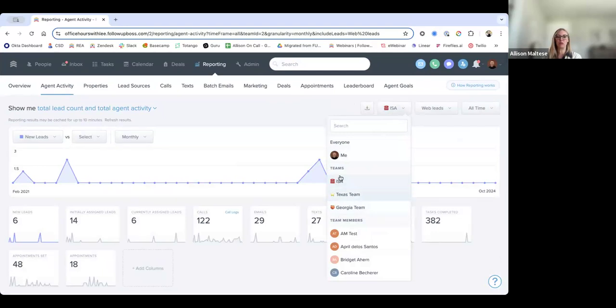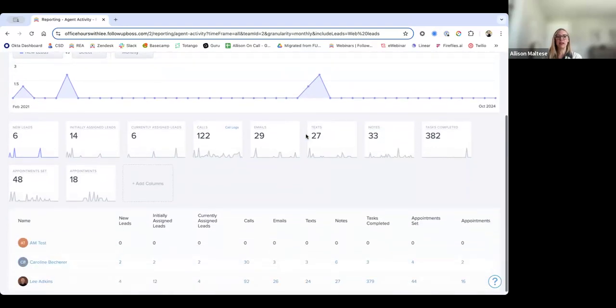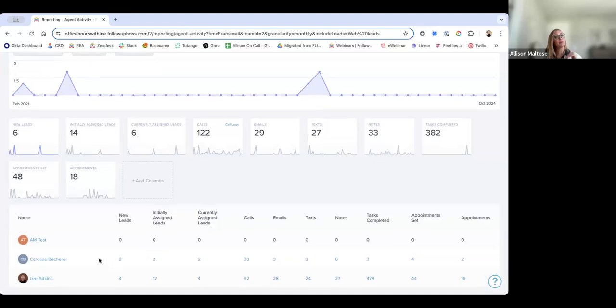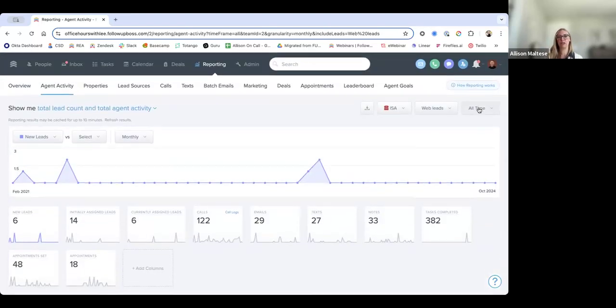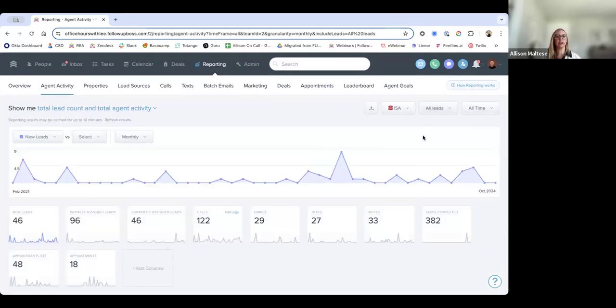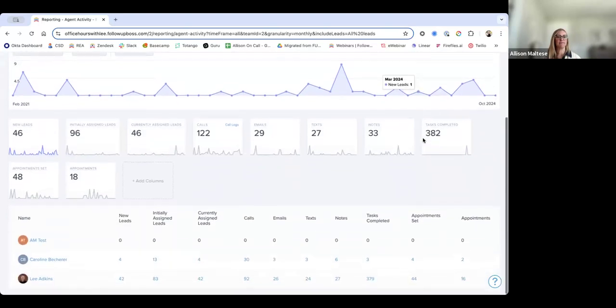I do think this is really helpful, so keep in mind you can add those. But then, yeah, you can see the data for just the people on the team and of course pull that time frame. Also, real quick, web, manual, or all. Remember, web leads are coming through automatically, like from your website or lead sources. Manual, though, is when your team adds leads or imports, so go ahead and choose all here. Just a quick side note so that we're not missing anybody.